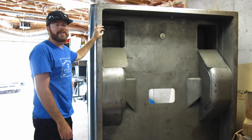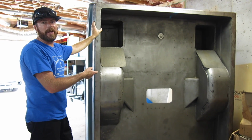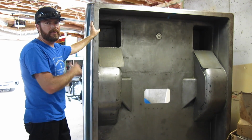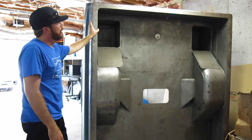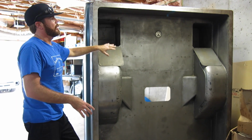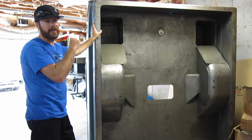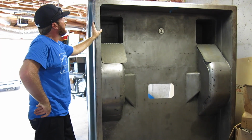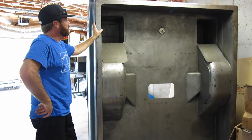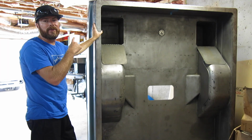If you've ever hung around C10s or you've owned one yourself, then you'll notice that is not a stock bed floor. In fact, this truck came with a wood bed floor that was completely rotten. And when I finished working on the truck, there was no bed floor. There was just some mounting tabs, and it sat over the chassis, and it looked awesome because you could see all the work that was done in the back end of the truck. And Scott's built this, and it's fantastic. It's the only thing worth cutting and installing to hide all that work that was done to the chassis.